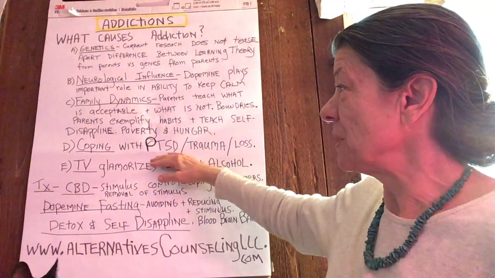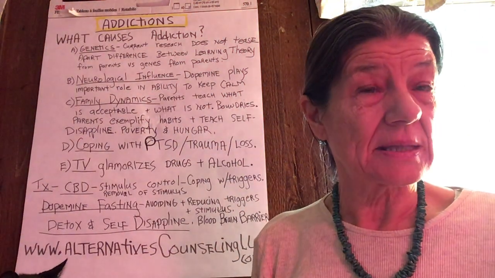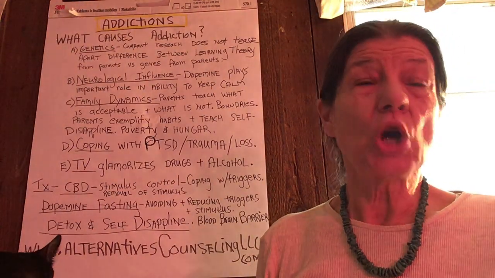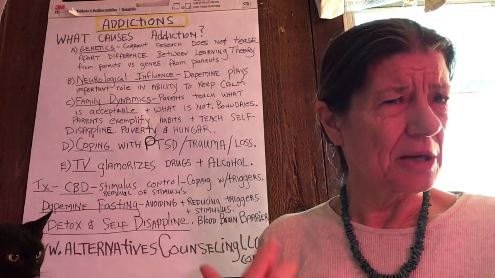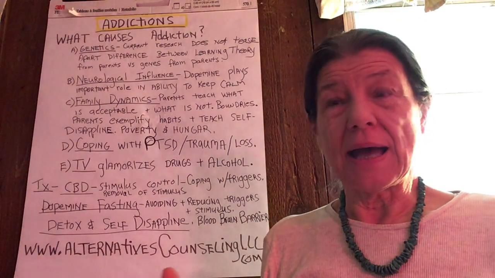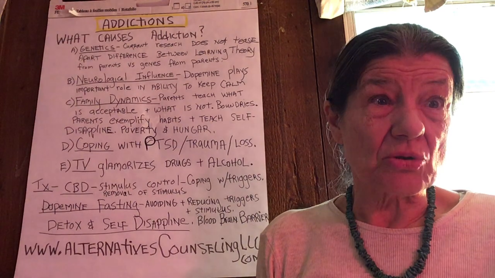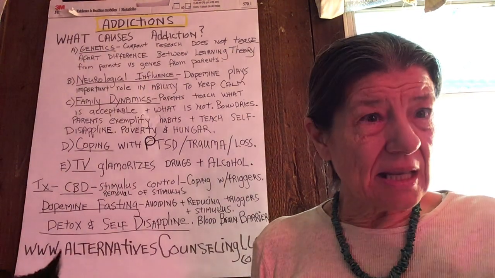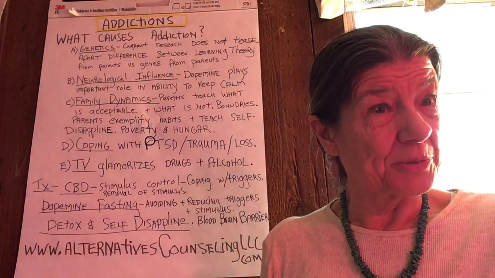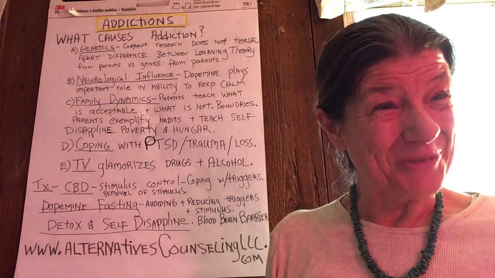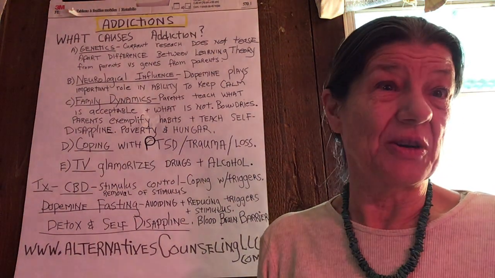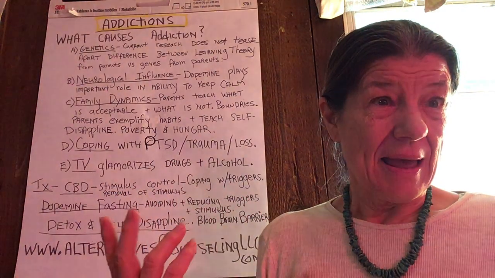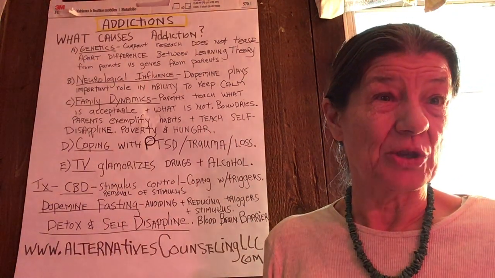The other thing that I put in is coping with trauma, PTSD, loss. Those things can develop into addictions. If you haven't learned to cope with severe events, you're a young person and you join the military and you get both your legs shot off and you come back, you're going to be in trauma. And you're not going to be able to see anything hopeful or positive because you haven't developed those skills yet. You haven't pulled yourself out of a hole yet. So now you've got to pull yourself out of a severe hole. And this is a time when pain, narcotics, and opiates can become very addictive and can sort of numb you from what's really happening and what you should really be dealing with.